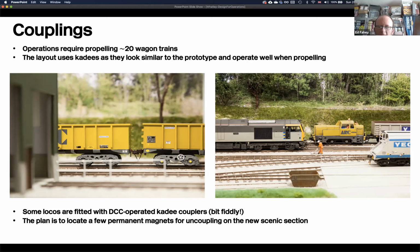But I would say avoid the Kadee electromagnets. They're bloody horrible. Are they? Yeah, visually, they're very unattractive. I find they don't work particularly well when we had them on our club American layout. What did you use, Alan? When we got the layout, it had the Kadee electromagnets built in. Did you swap them for something better? We are going to strip them out.